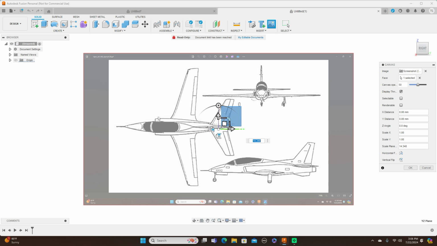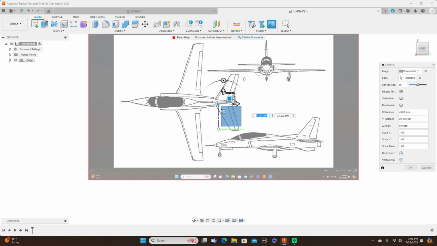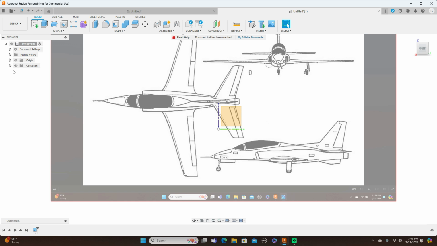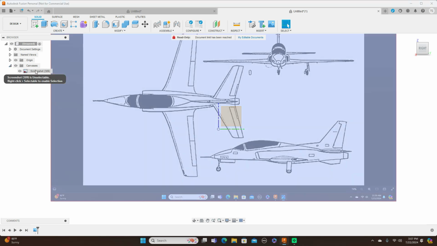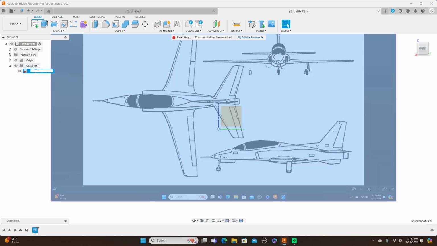Now I move this square. Well, first I need to turn the origin on over here to the left. Click the origin, turn that back on. And I just want to move this up so I can see this compared to where the origin is. And go ahead and click OK. Come over here, click on this right little arrow thing. And this is the side view here. Change this to side.